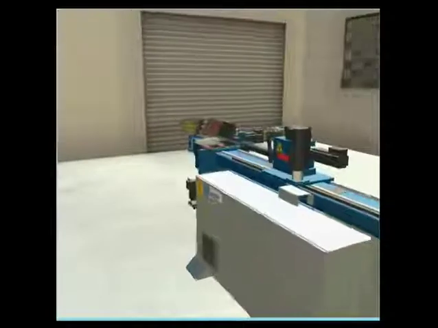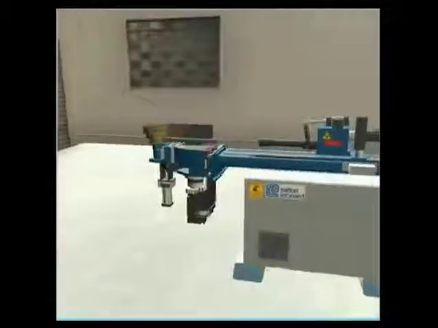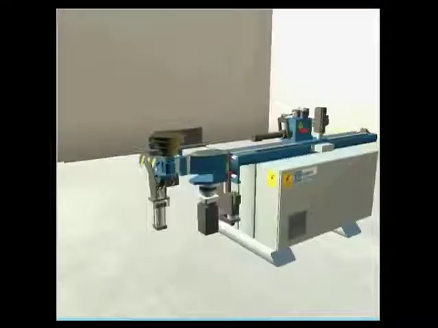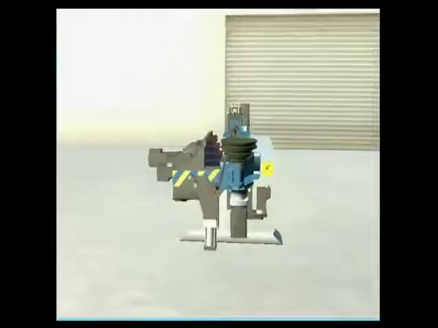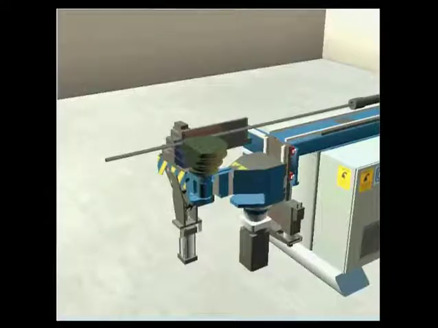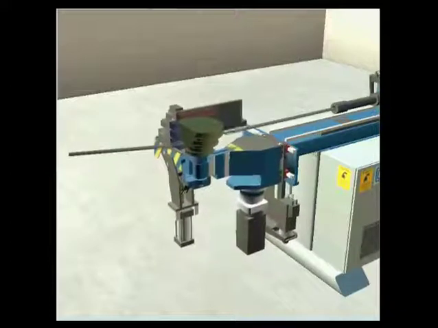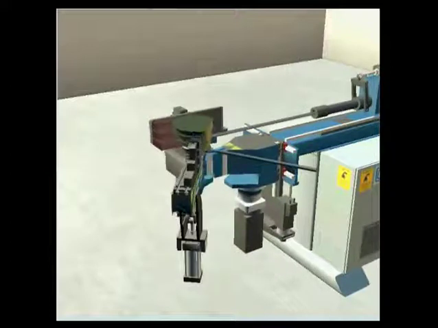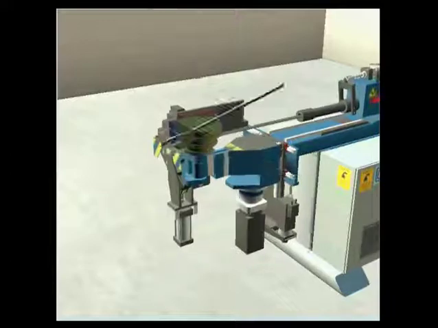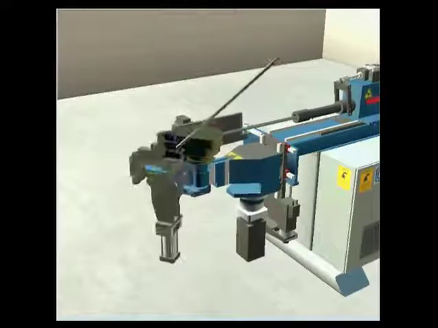The bend program is then used to drive a virtual 3D model of the machine. The BendCheck software will detect any part-to-machine interference and suggest an alternate sequence to avoid the collision. The program can then be run again to verify that the changes work correctly. Once the bend program has been verified, it can then be used to drive the physical machine.